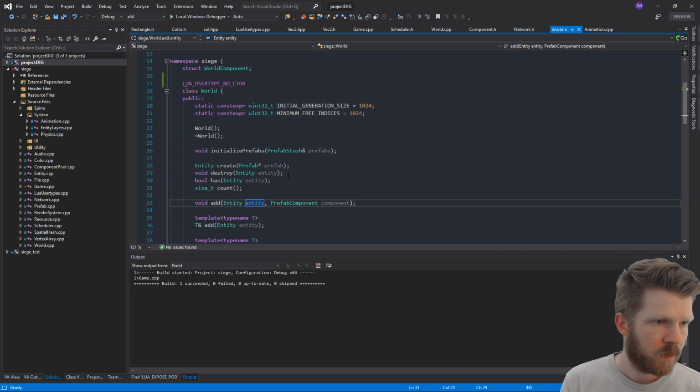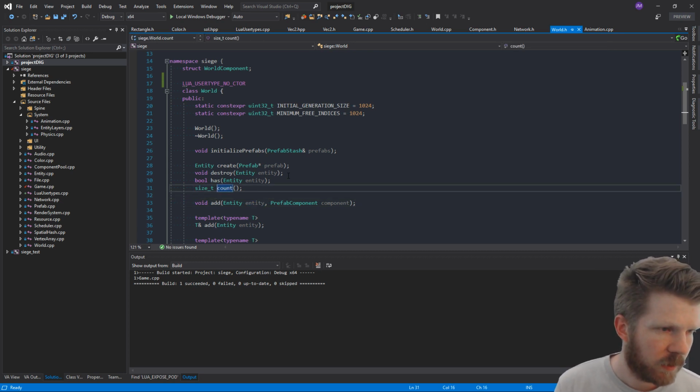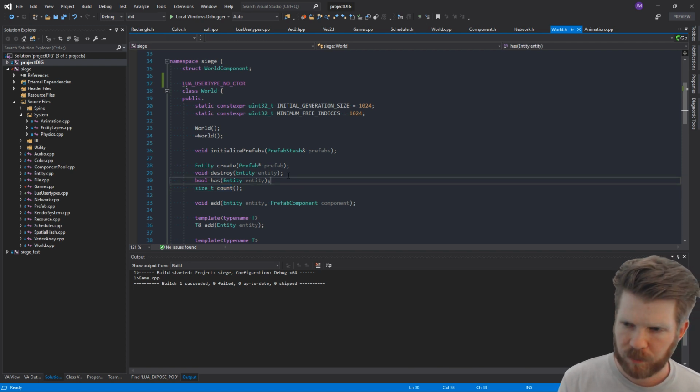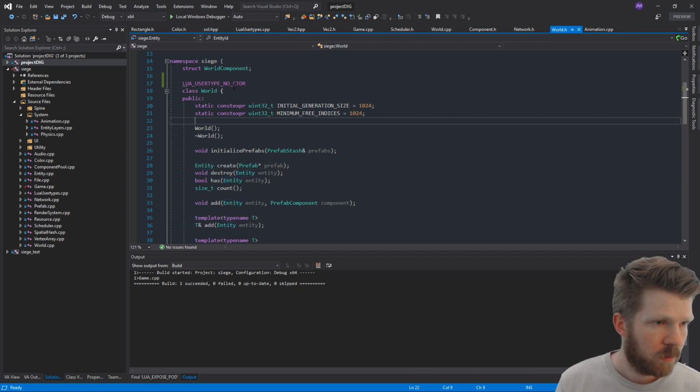Okay. So yeah, let's count. I wonder if I should change that to be size, because then it can be exposed nicely. Create. I don't know if we might want to add that in, the create. So no constructor, that's good.